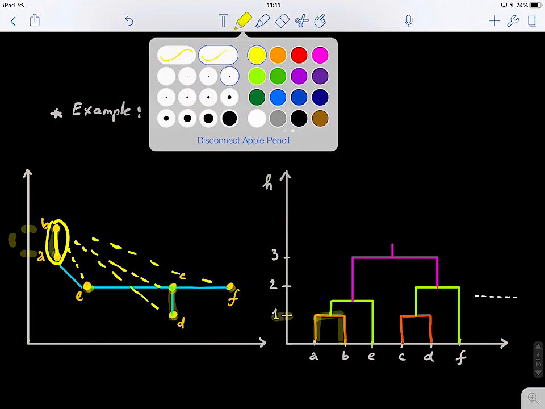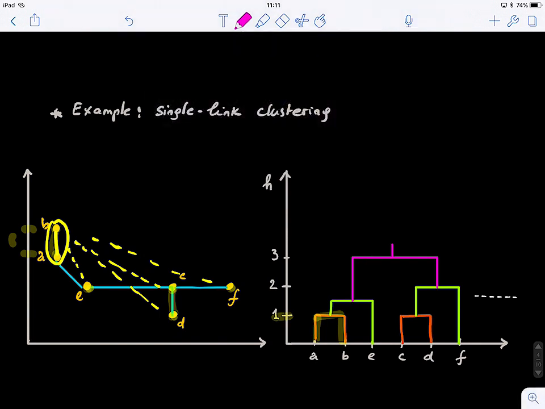So you can see its complexity is more than quadratic because we need to perform pairwise distances between clusters. When we do that, we can see that the closest clusters are C and D, okay? So CD, then the next for AB, the closest point actually is here. E is closer to this cluster than F is to cluster CD, okay? So the next point will be E.